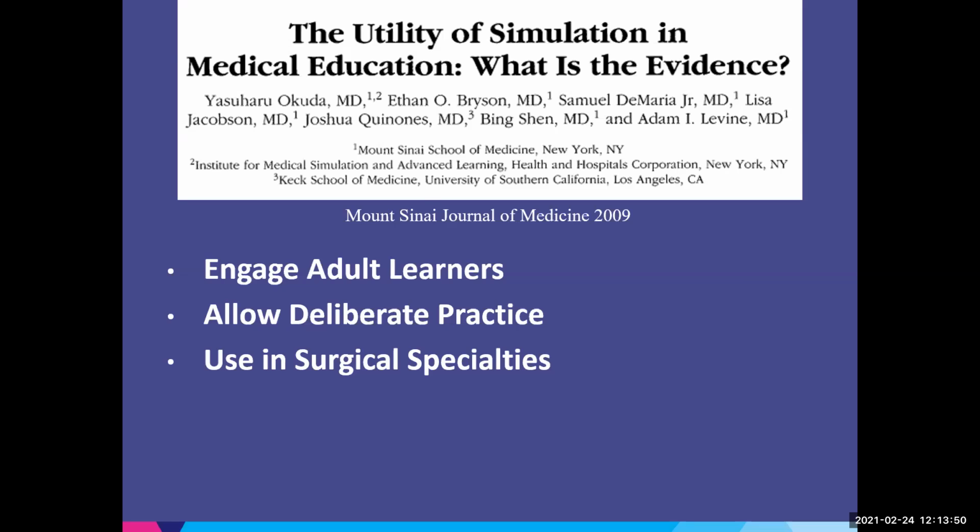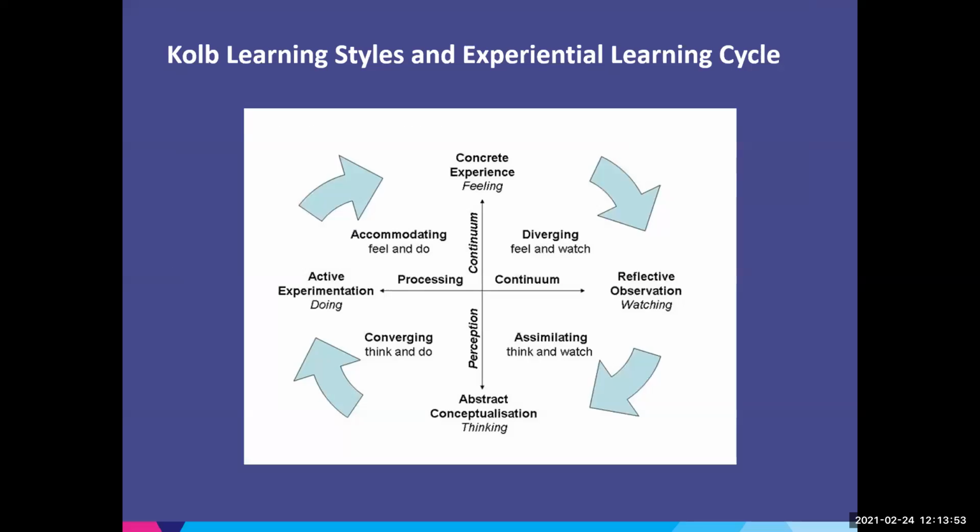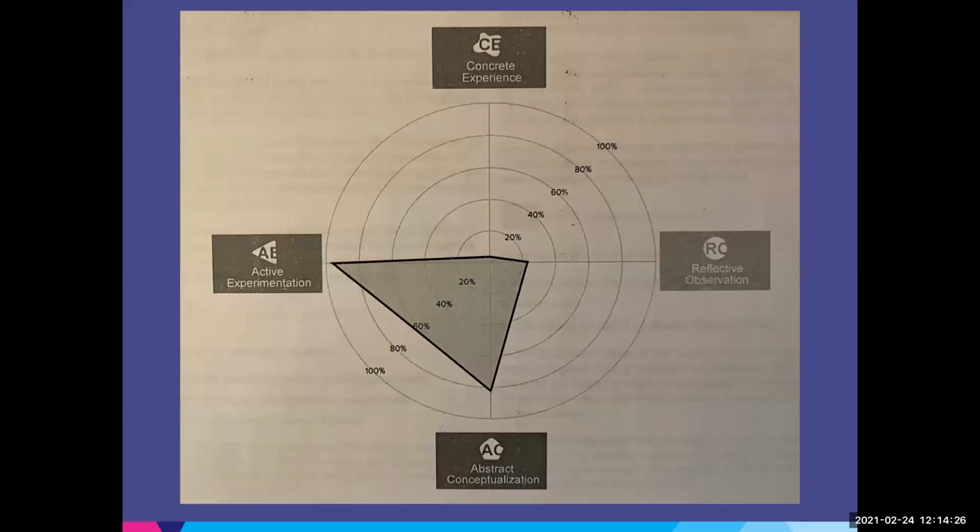One of the things that I think drew me to this is that it fulfills a part in the Kolb learning style and experiential learning cycle of active experimentation, so doing. This is something that's specifically good for people who prefer a converging style of learning, as you can see in the bottom left corner here. So surgical simulation allows us to actively experiment. People who like to transition from thinking to doing are able to do that. And I think this appealed specifically to me. This is actually my Kolb learning inventory that we took for the course. As you can see, I'm a very converging style learner.